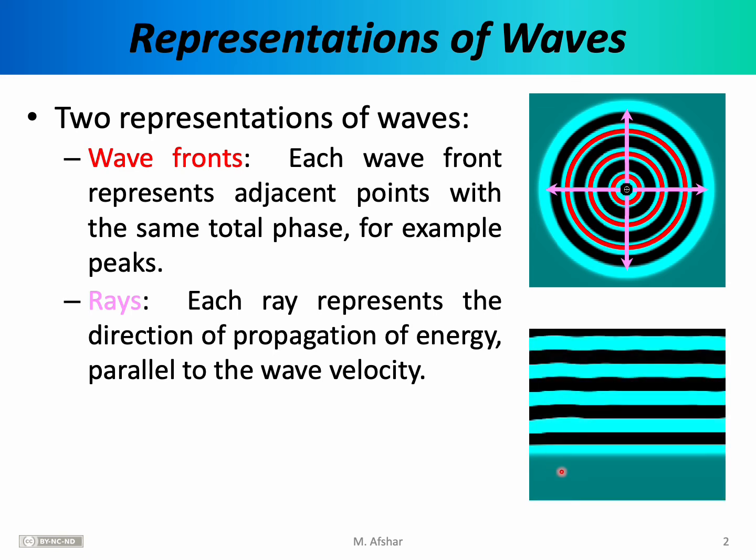As another example, imagine you're looking down on ocean waves arriving at a beachfront. If you wanted to represent these waves using the wavefront representation, you would draw a series of horizontal lines. Each of these horizontal lines represents the peaks of the wave as they arrive on the beach. On the other hand, if you wanted to represent the same waves using the ray representation, you would draw, in this case, a series of vertical lines.